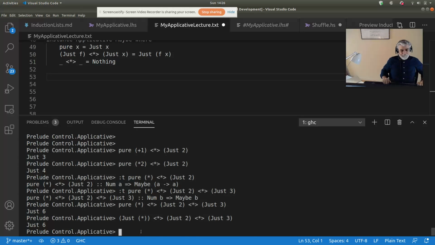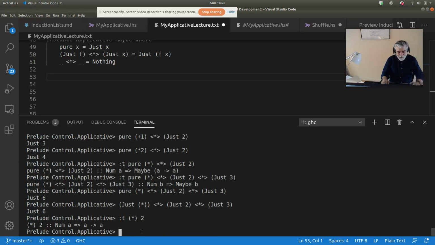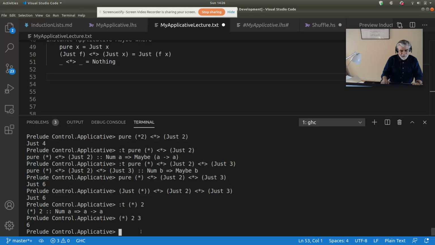And so that's working out like what you expect. If you take times and 2, what's the type of that? It's a number still expecting an argument. If I give it a 3, I get the full result. So that's at the flat level, but now I'm working up inside the Maybe monad.